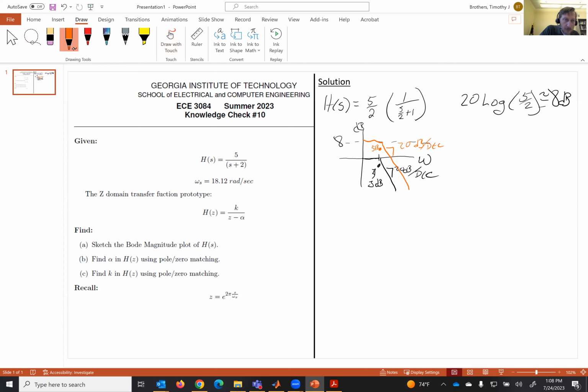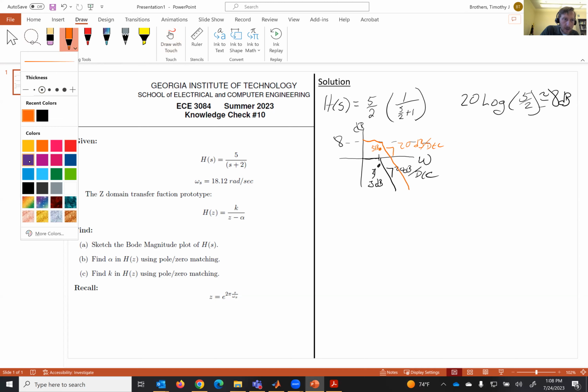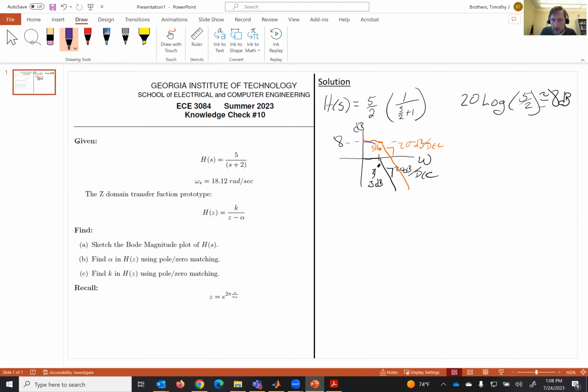And now if we want to do the smooth line approximation, we can pass through that 3 dB point and over to the line. And so we can get our straight line approximation. The 3 dB correction point puts it at 5 dB, and then our smooth line approximation through there. All right, so that's what we need to do.